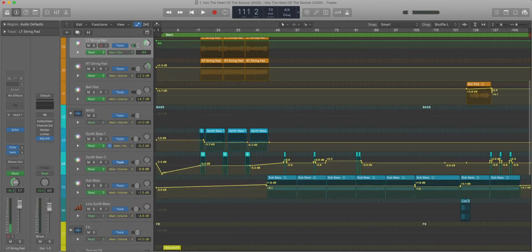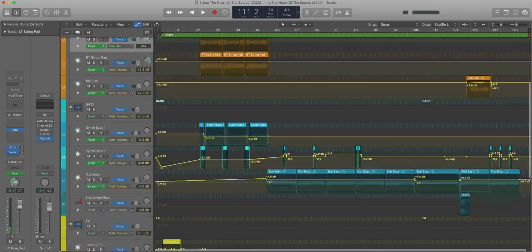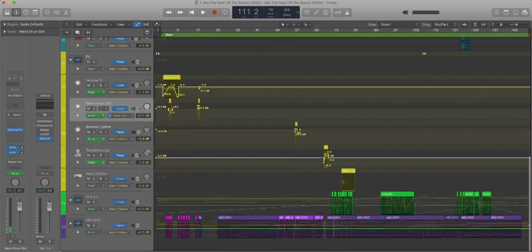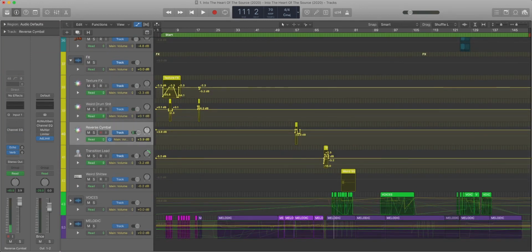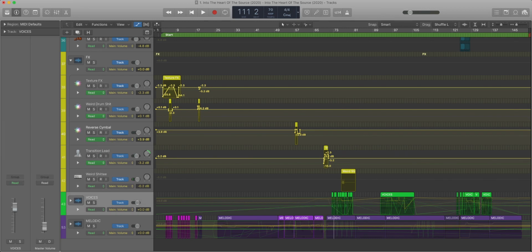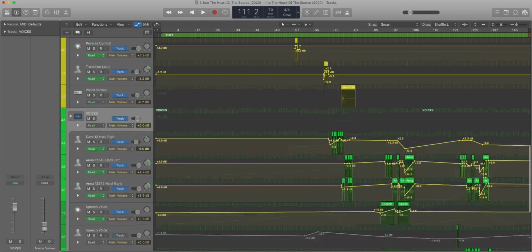Okay, so that's fine. That's fine. That's fine. That's also fine. Okay, so this one is doing, yep, that should be fine. Is this automating the EQ? Nope. Let's check the voices.